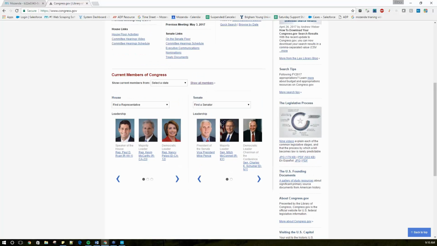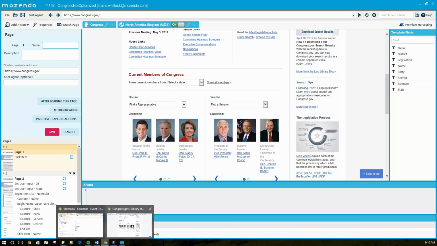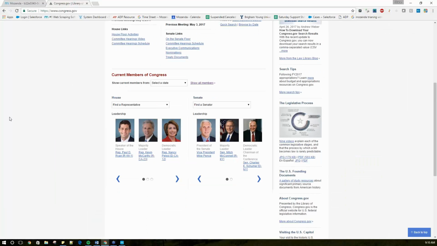So when I say we want to research the website structure, we want to be looking at how you navigate from page to page in the website, and especially noting how the URL changes. The reason we want to see if the URL changes is because if the URL can be copied and pasted somewhere else, we know that we can essentially copy and paste that URL and use it in Mozenda, whether that's in a load page or the starting website address. If we can copy and paste the URL, we can use it there.